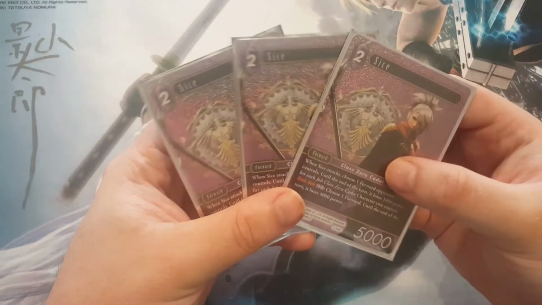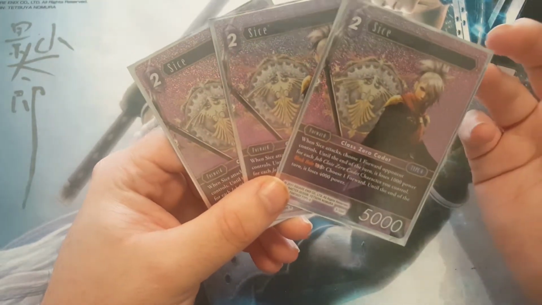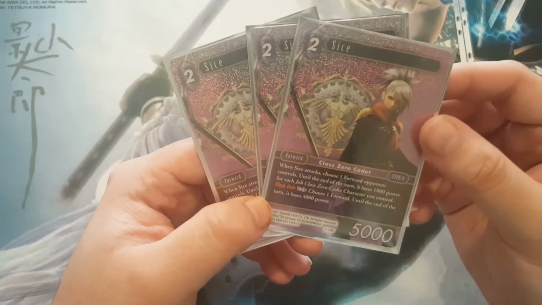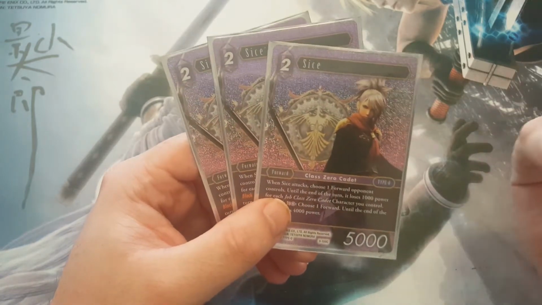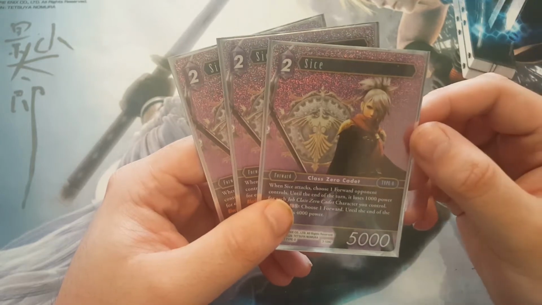And we'll go with Size next. Size can get so stupid. The 2-cost cadets in this deck are insane. With Size attacks, she has to choose one forward that your opponent controls, and it loses 1,000 power for every Job Class Zero Cadet character you control. Characters include forwards and backups. So in this deck you've got Cater, Deuce, and Rem. They can all contribute to this 1,000 power reduction.